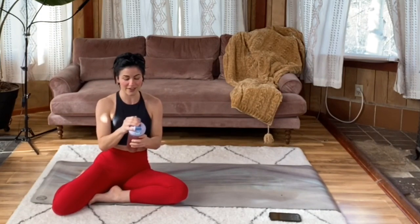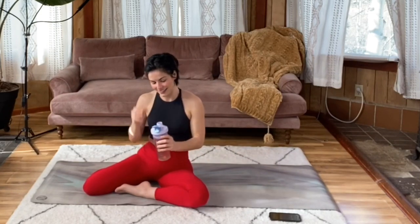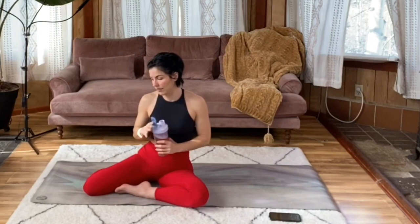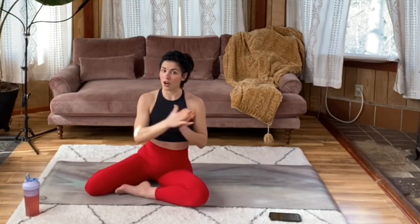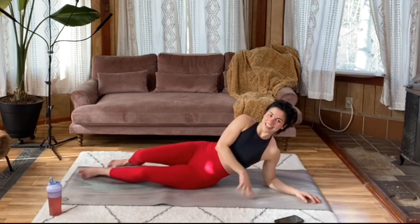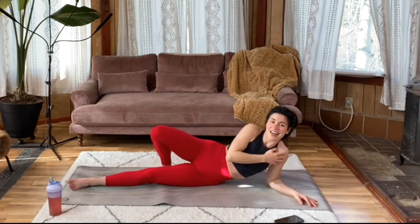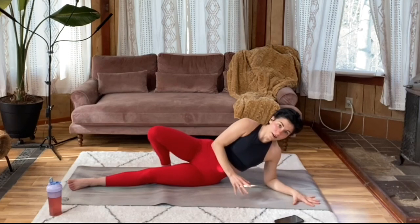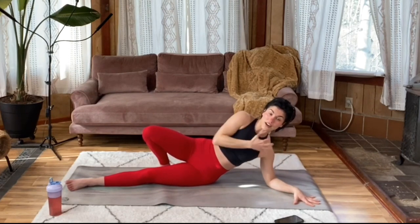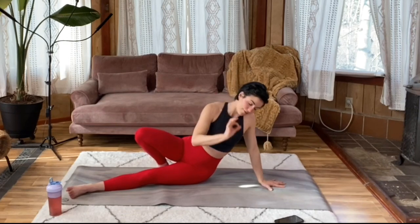Feel free to have a sip of water whenever you like — this is your workout, I'm just guiding you. Always feel free to pause the video if you need more rest. Moving on to our side plank with a hip dip. You are welcome to get into a side plank on your palm or on your elbow. Left elbow is directly underneath that left shoulder. Notice the difference when I let my shoulder collapse versus pressing that palm into the mat and pressing away through that shoulder — you'll feel your lats and back engaged. Maintain this strength throughout the entire move. This is a very important foundation.